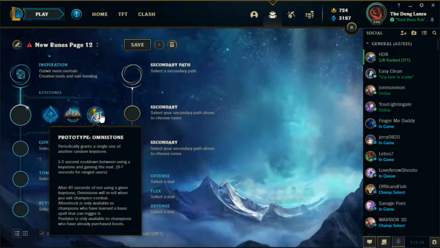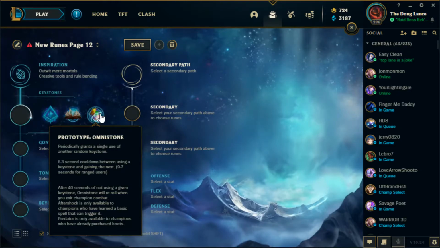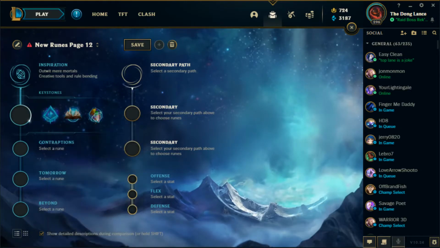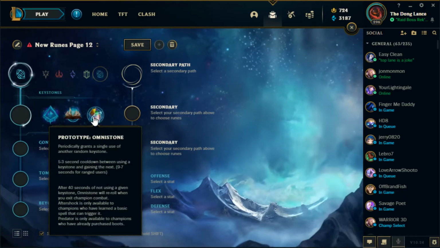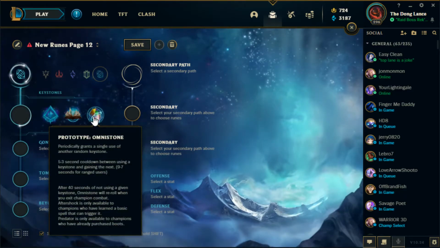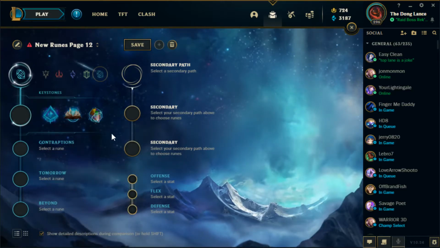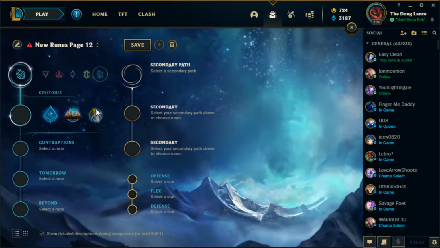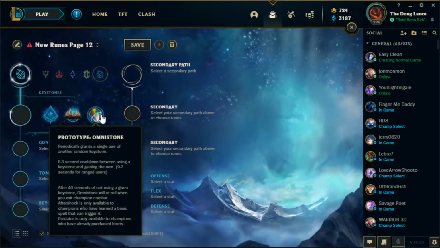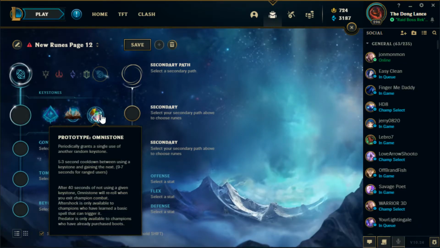And then Prototype Omnistone. This is the most confusing rune out of all of them. Essentially, it will randomly choose one of the other keystones, any of these keystones, and you will have it for a little bit, and then you can use that keystone. And if you don't use it for 40 seconds, it'll change to the next one. But if you do use it, I think it's like a few second cooldown, and then it'll change to a new one. Yeah, 5 to 3 second cooldown, then it'll change to a new one.